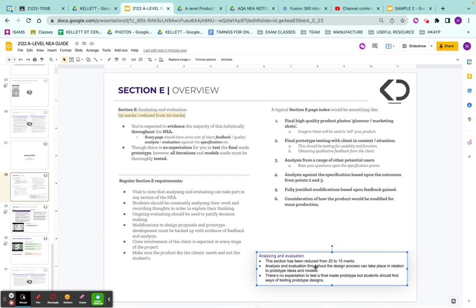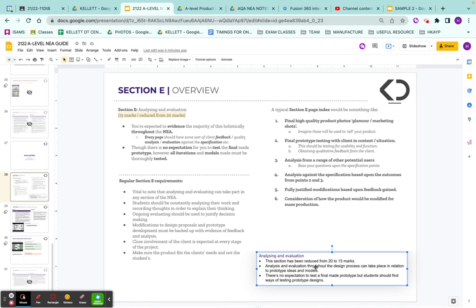You are showing almost every page has some sort of evaluation on it, whether it's a specification review, or it's looking at some client feedback, or you're doing some kind of testing, whatever it is. Those are the big three, really. It's analysis against the spec, client feedback, testing of whatever, like primary testing or something. So ideally, every page should have something relating to that. From the research section onwards, it should all have something to do with that.